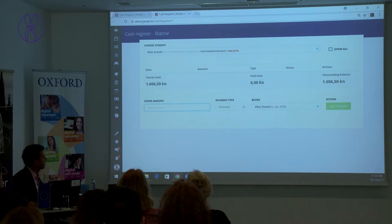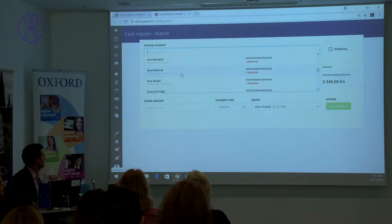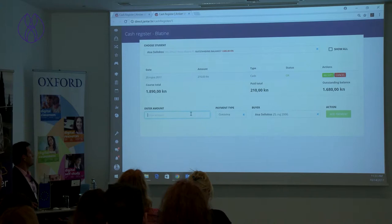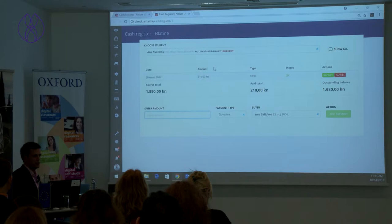These students paid the first installment. I can print out a receipt, cancel a transaction in a legal way, enter a new amount, and add a payment. My admin doesn't need to know the price or which group the student is in — they don't need to know anything except his name. A student comes to the office, the admin takes the name, takes the money, issues the receipt, doesn't have to worry about anything. The software automatically recognizes which group he's in, deducts the amount from his balance, generates the receipt, and generates all accounting reports. There is absolutely no extra work.